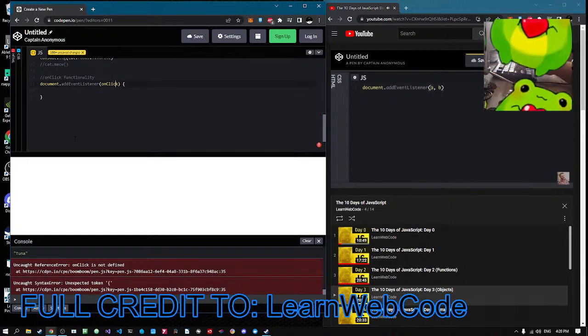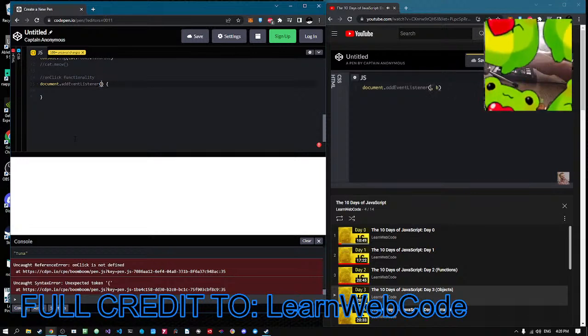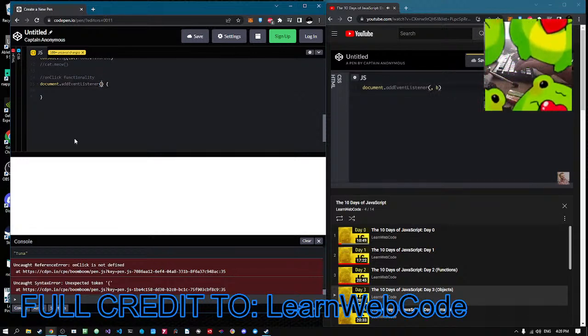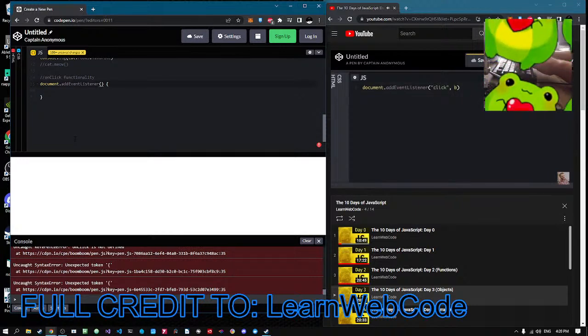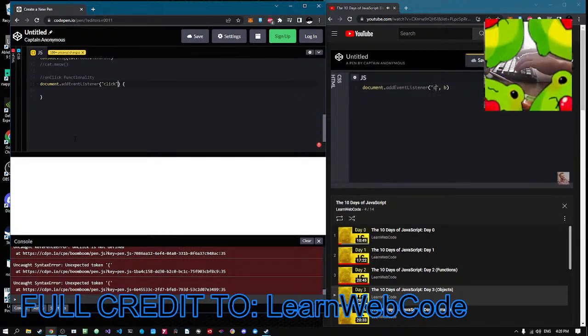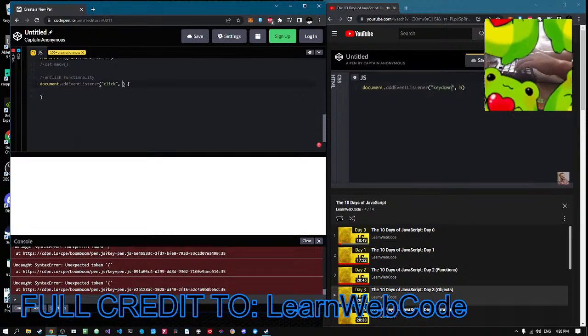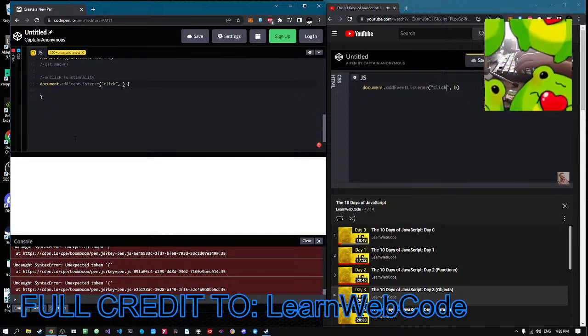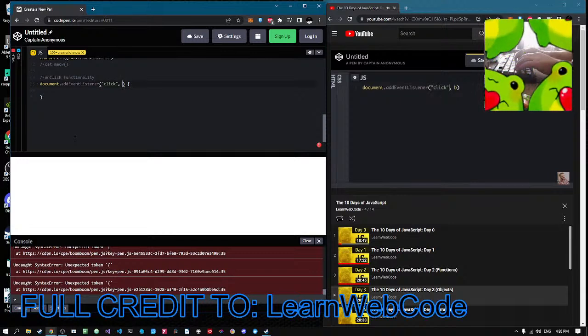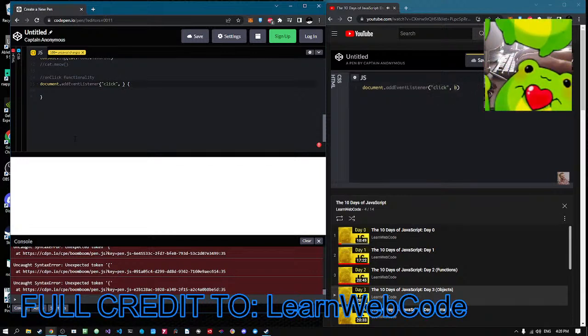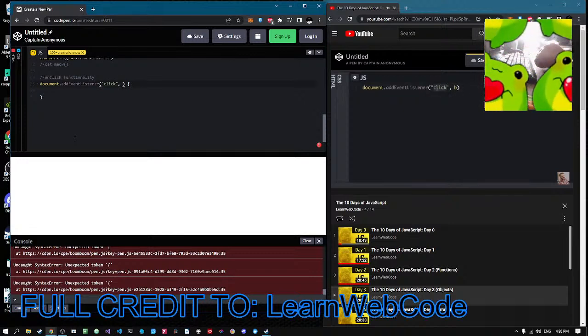So the first argument, instead of a, we want to pass it which event we are listening for. So for example, you could say click, or what are some other web page events? You could try scroll or keydown when someone pushes a key on their keyboard. But we're going to go with click. Okay, but the idea is that the browser has different event keywords that you can listen for. We're listening for the click event. And then the second argument that we want to pass into this method is a function that we want to run every time this event happens.